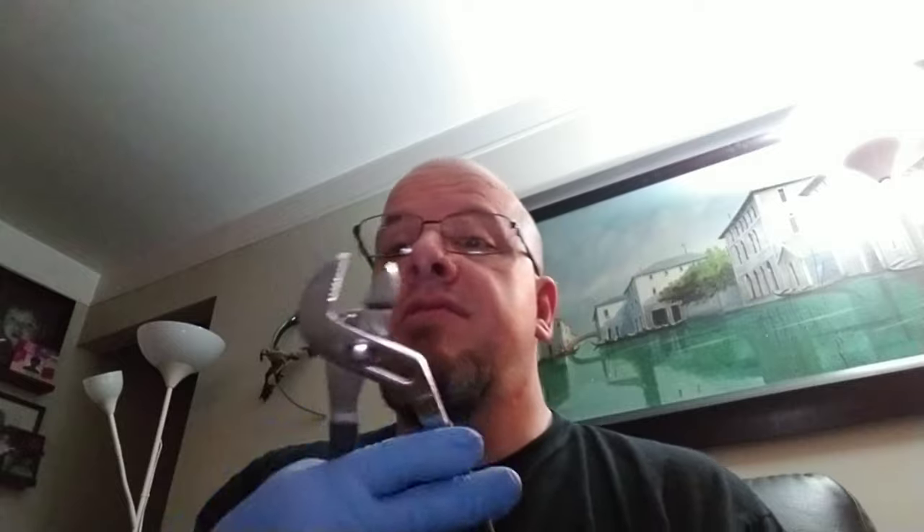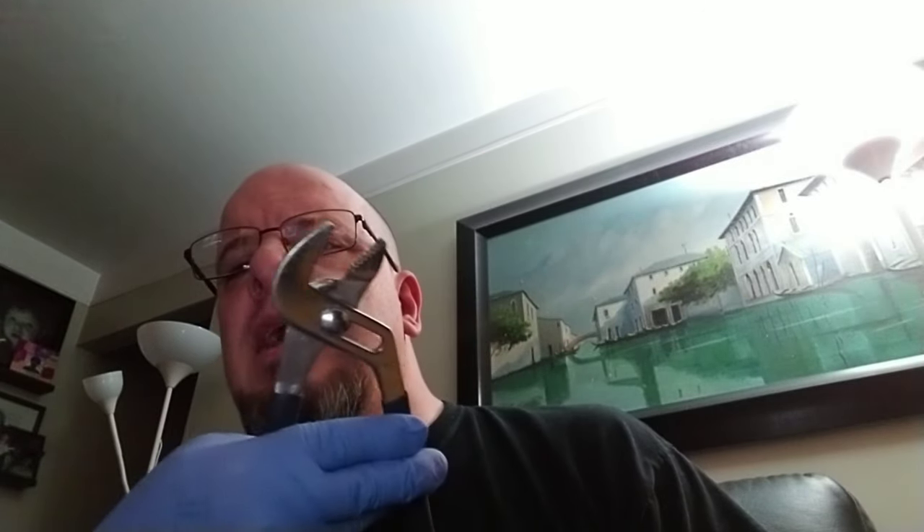I'm using several different pliers — make sure you have some good pliers. I'm using little needle nose pliers, and I've got these little ones with some kind of cracked coating on them. Then I also have these little ones that are flat like the first pair but have a curve to them and are a little bit smaller for getting into tight areas. And last but not least, I have these channel locks.